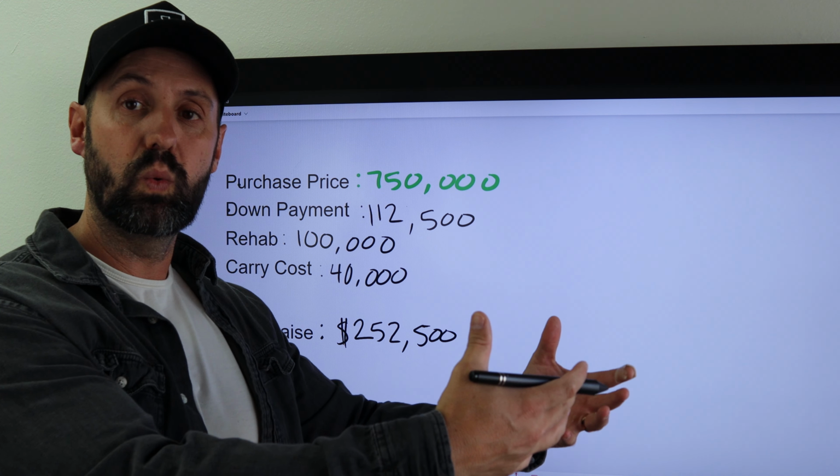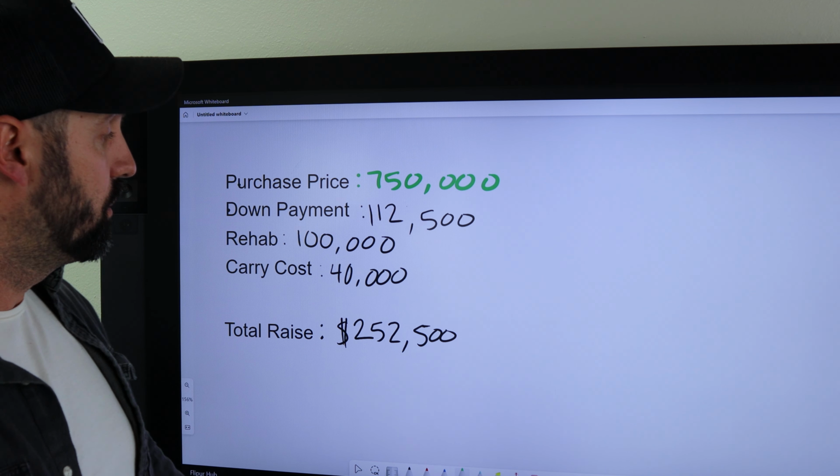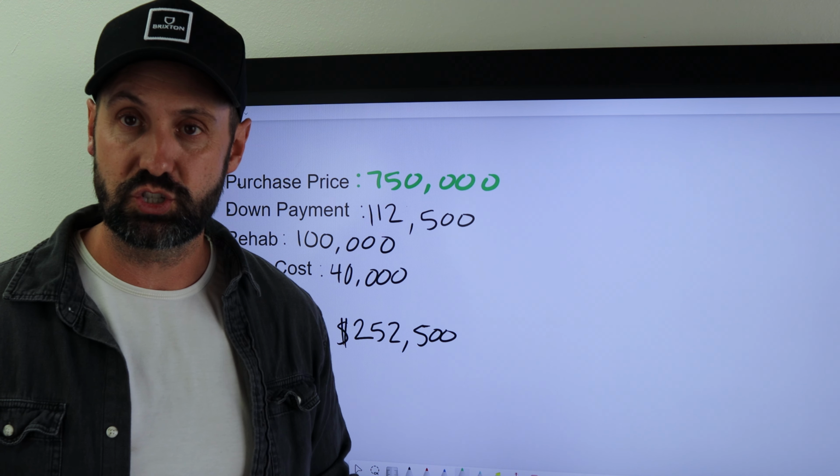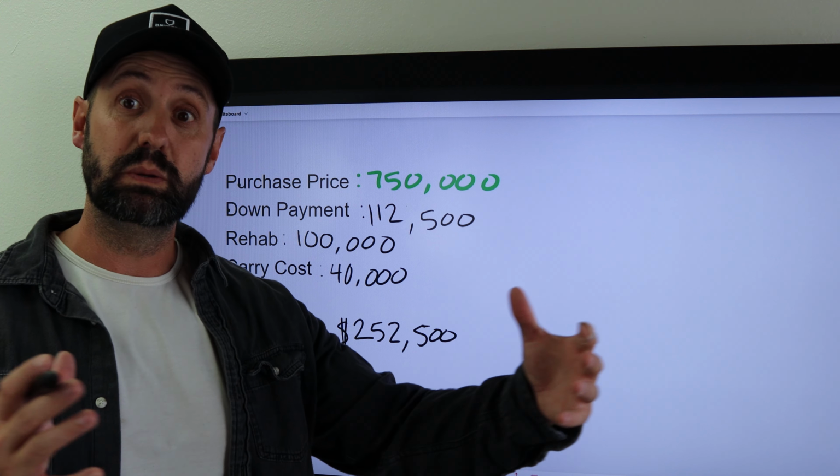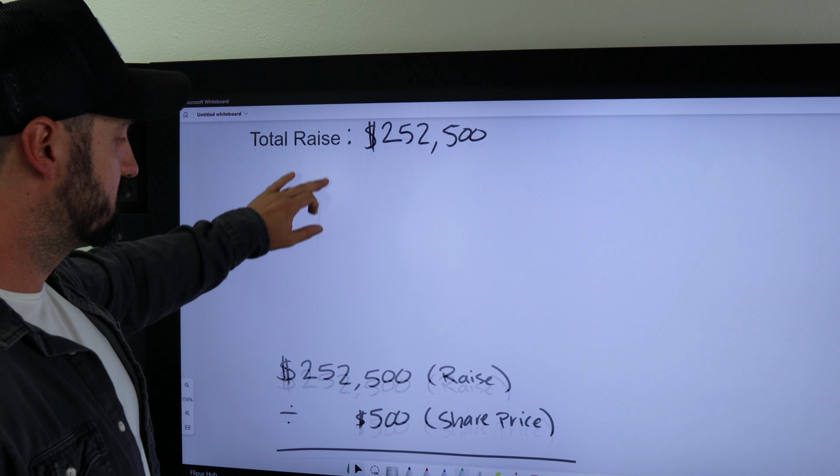So that's exactly what we take and put into a property in order for us to purchase, renovate, and sell it. Now we're allowing investors to get in on that by essentially buying a fraction of that gap funding to be part of the investment. So this is how it works.